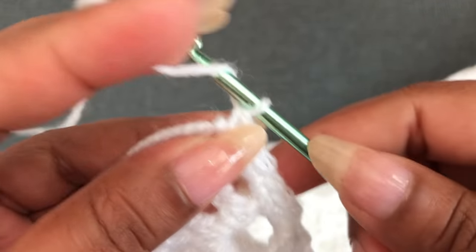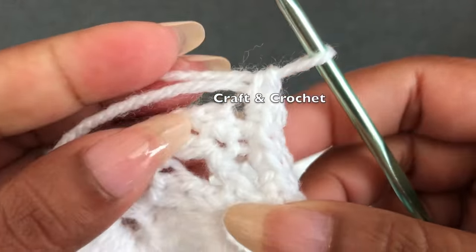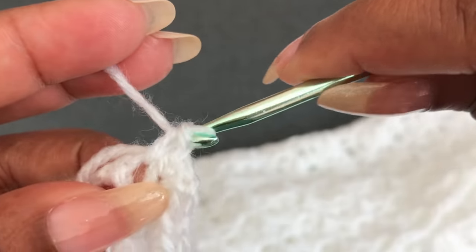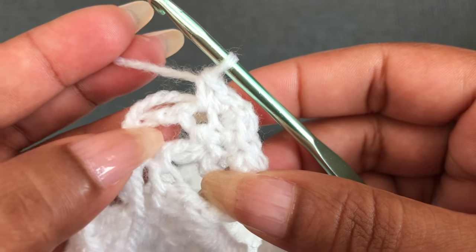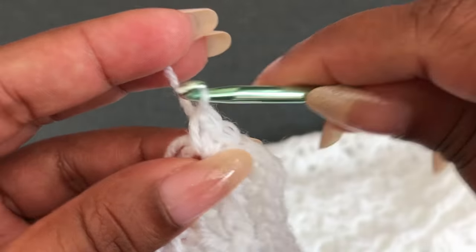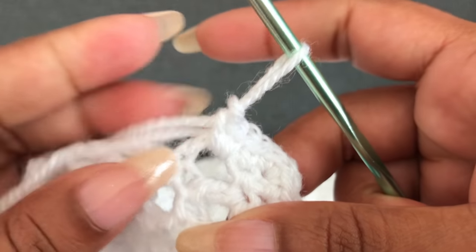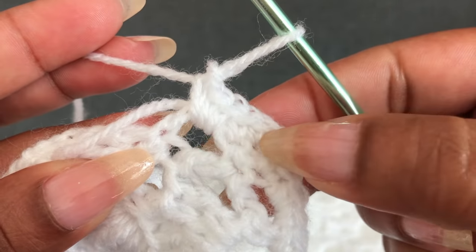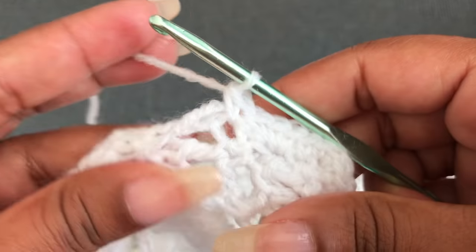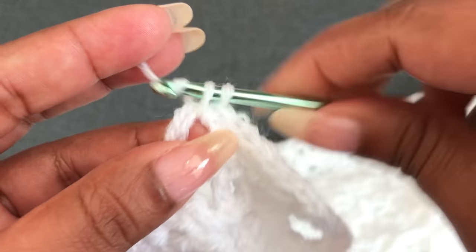Next, this is the third corner. Chain 1, turn your work to this fourth side, 1 single crochet and 2 single crochet. 1, 2 into this double crochet, 3 single crochet, 1, 2, 3, into the next single crochet is going 1 single crochet. 2, 3, 1, into the next double crochet is going 3 single crochet, 1, 2, 3.